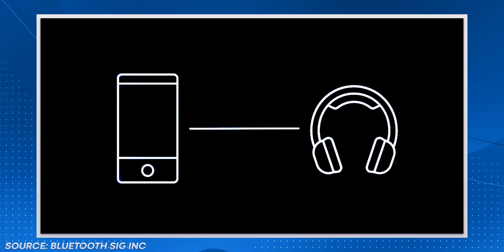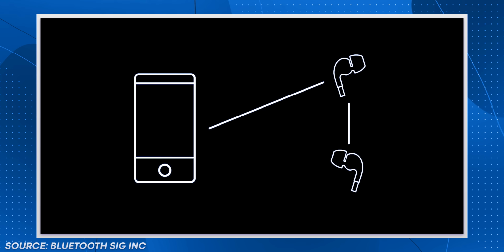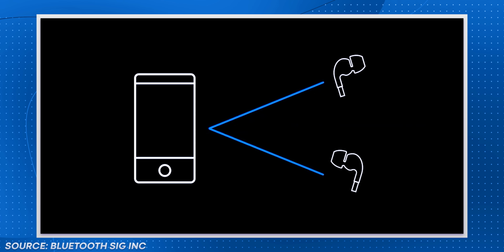So when you're using Bluetooth now to, say, listen to music wirelessly, your phone can only send one stream of audio and it'll send it to one earbud. And then what's happening is that earbud is having to relay it to the other earbud. But with Bluetooth 5.2, your phone will be able to send 2 streams of audio at the same time to each connected device. Which will just hopefully mean that the people who make these audio products won't have to fake it anymore. They can create a better stereo experience, and one that'll hopefully just sound crispy.